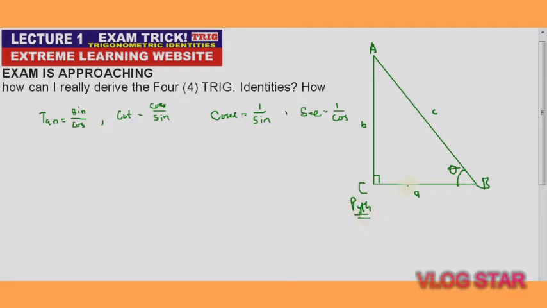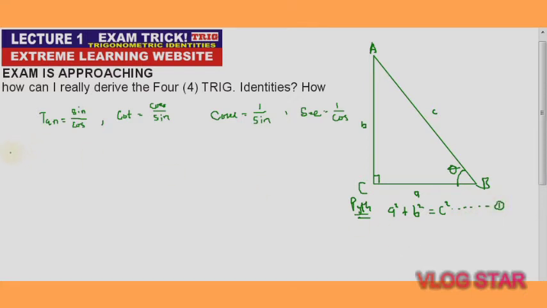it says that the square of the hypotenuse, that is the square of the c side, is equal to the sum of the squares of the two other sides. That is the same as saying a squared plus b squared gives us c squared. So this is the number 1 trig identity that most of us don't know. Then let's go to how to find number 2.